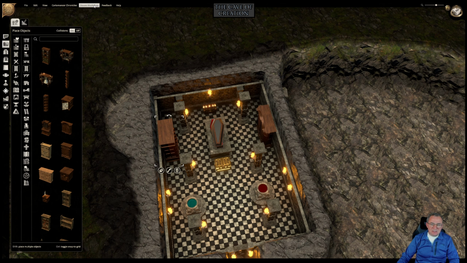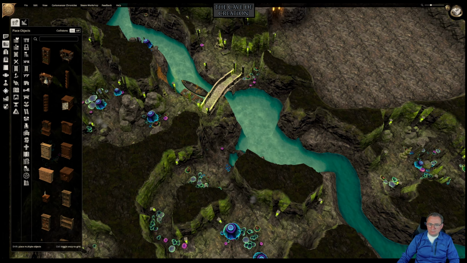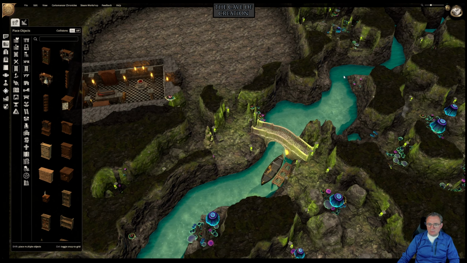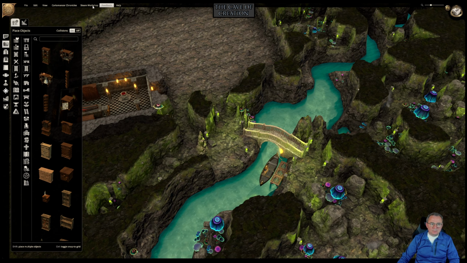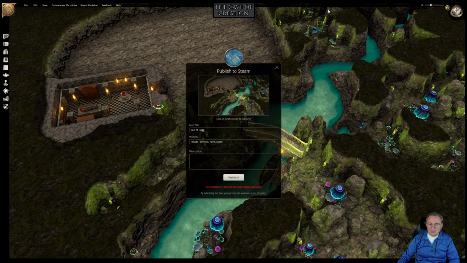Now the other place you can save is Steam Workshop. And what you'd do is you'd generally find the view you want. That will do for now. Steam Workshop, publish map, map title Lair of Dag, and unless you're finished and want it to go public, private, only you have access, published. Oh, must fill out a description.